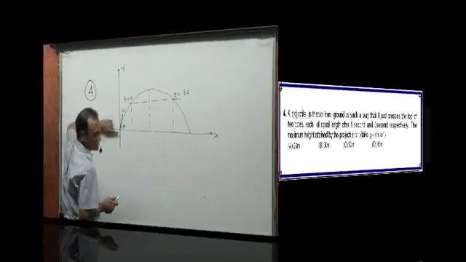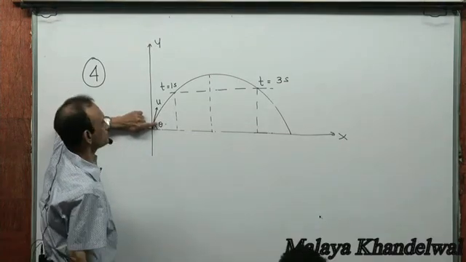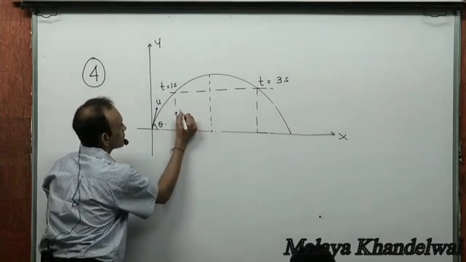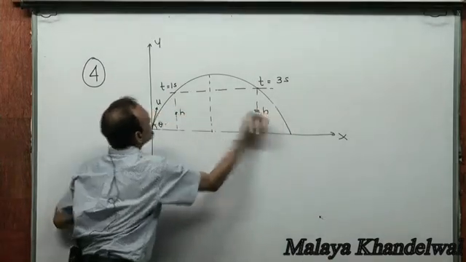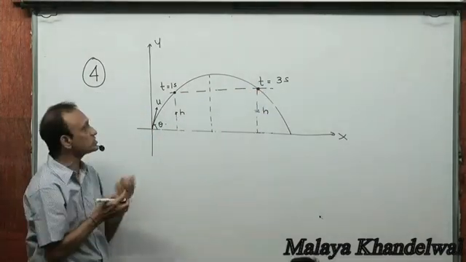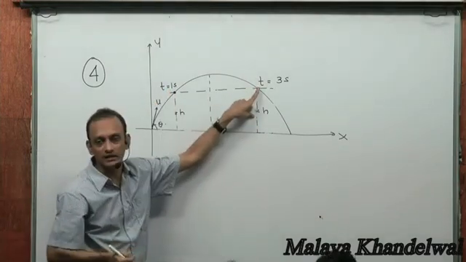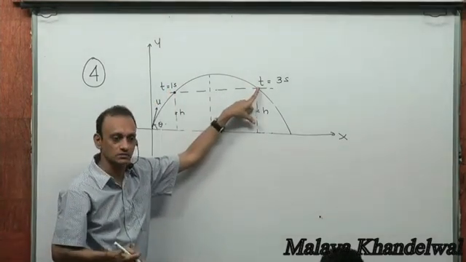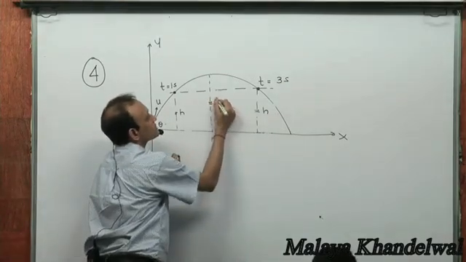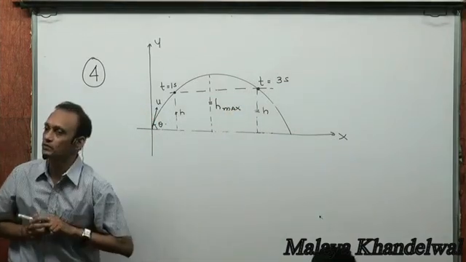So there is this particle launched with a velocity u, making an angle theta with the horizontal. And there are these two poles of equal height. The particle just grazes past the top of the two poles, one at an instant of time 1 second, the second one at an instant of time 3 seconds, right? I want to find the maximum height attained by the projectile.